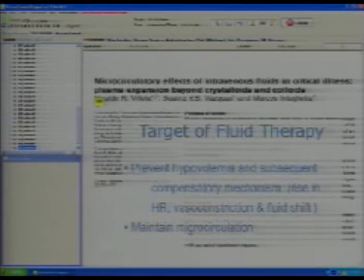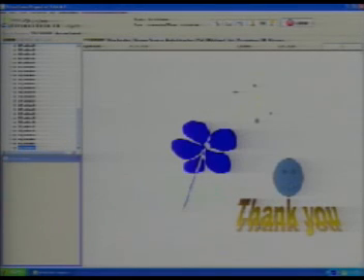The overall target of fluid therapy should be to prevent hypovolemia and the subsequent compensating mechanisms like rise in heart rate, vasoconstriction and fluid shift, and maintain macrocirculation. That means if the patient's heart rate has gone up, BP is low, or there is vasoconstriction with decreased capillary filling, these are signs of microcirculation impairment that should be prevented, or should be reverted back after fluid therapy.